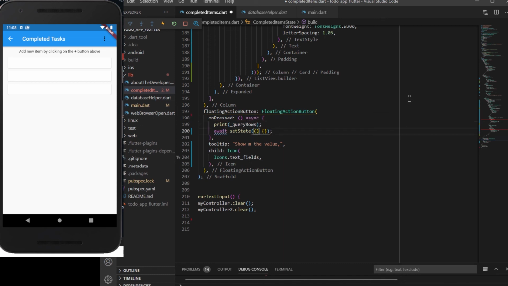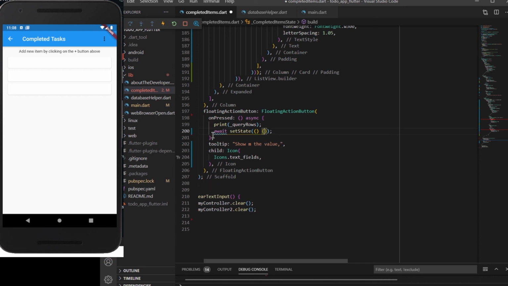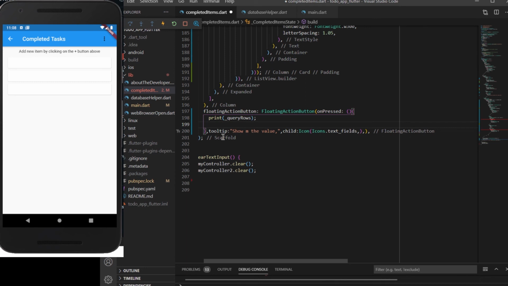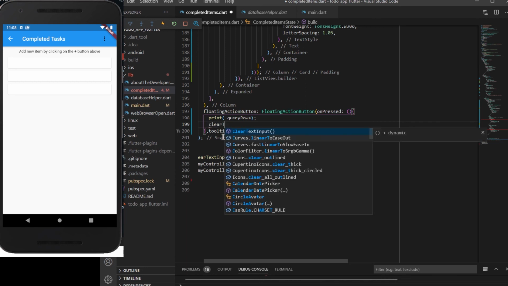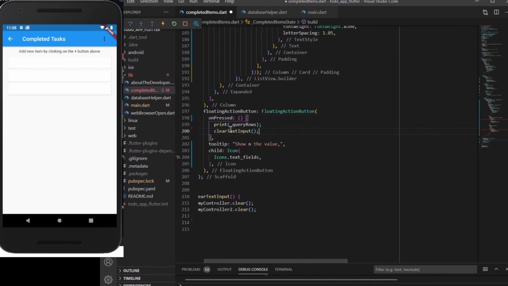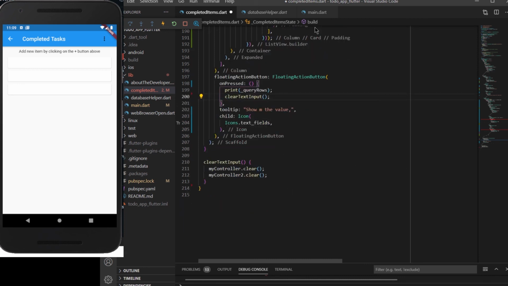Now this await error will go away, and inside it I guess we don't need this particular thing, so we won't be needing this. Let me Control Z, removing this await. And after that the only thing we'll be doing here is clearing the text input over here. I guess this clear text input is coming from the completed icon. So we have this clear text input, which is similar to the one which we had in the previous file, the main.dart file.